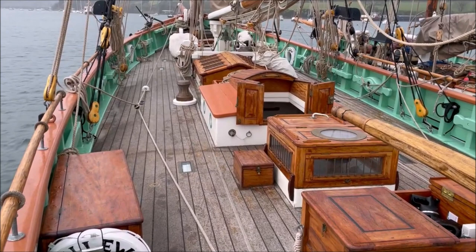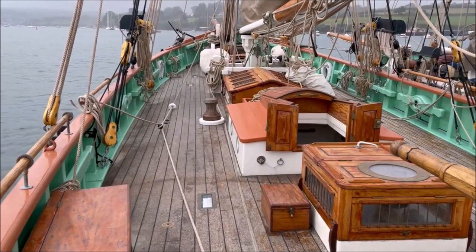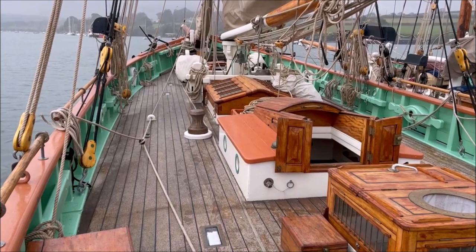The extra length of this boat and the extra beam makes for lovely, open working decks, lots of space, and totally transforms the feel of the boat and how she's used and how she's worked.